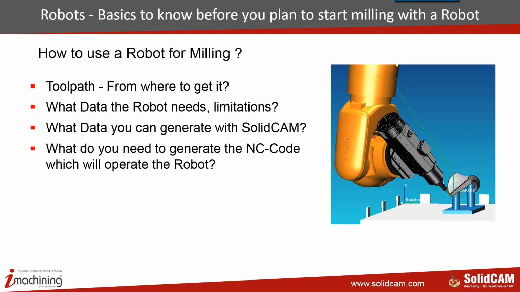So what you should know before you start milling with a robot. You have toolpaths, maybe, from where you get your toolpaths. You can get them by teaching and so on. I will come to that point later. Be thinking about what data the robot needs, if there are any limitations, what data you can generate with SolidCAM, and finally, what you need to generate the G-code that will operate the robot.